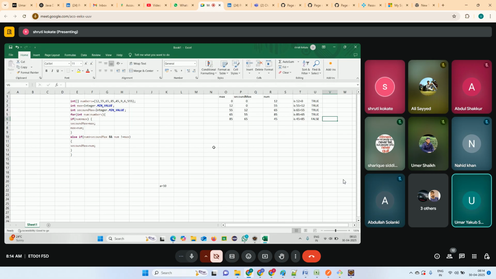तो num में क्या है? हाँ, तो क्या लिखेंगे उसको? V को लिखो, कॉलम नंबर V में, is, if को लिखने का is 45 greater than second max में क्या है? 85, है ना?